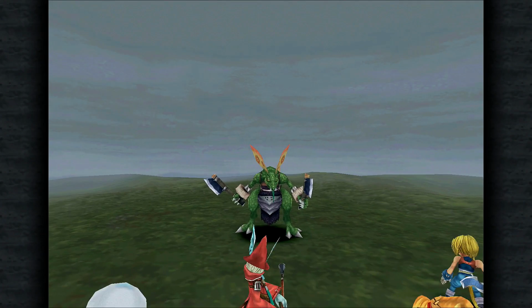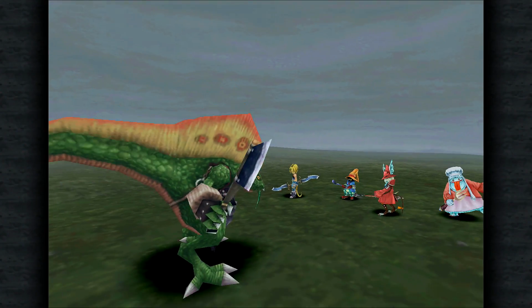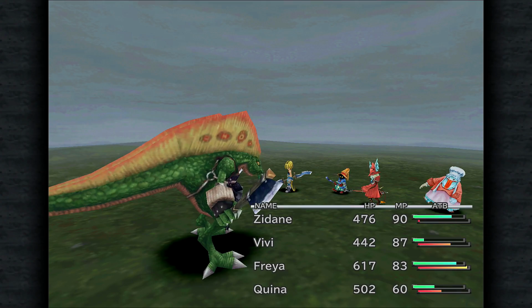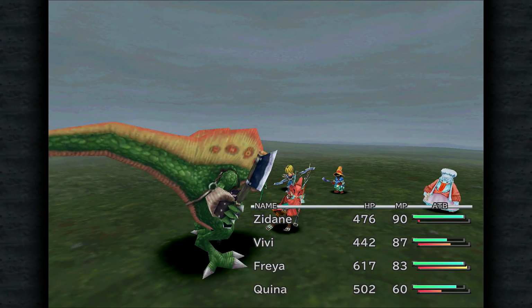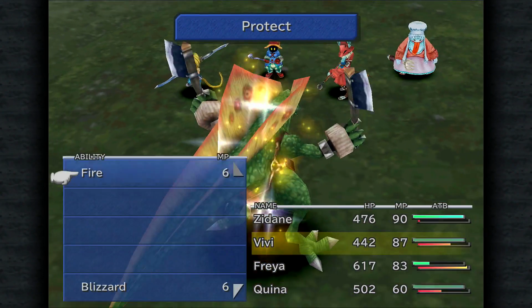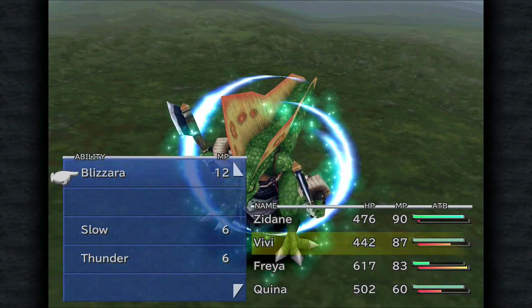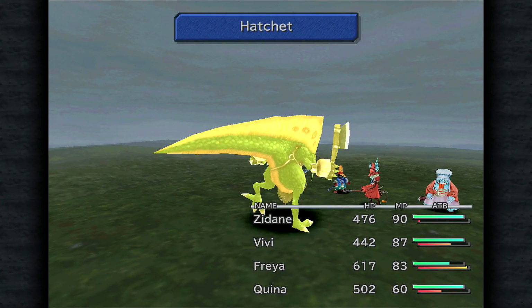Since it's a new enemy, I'll show the fight. This guy is called the Lizard Man, and they like to cast Protect and Shell on themselves after they suffer a certain amount of damage. But as you're about to see here, thanks to that ice staff that we stole from Gizamaluk, we're going to end this fight rather quickly.